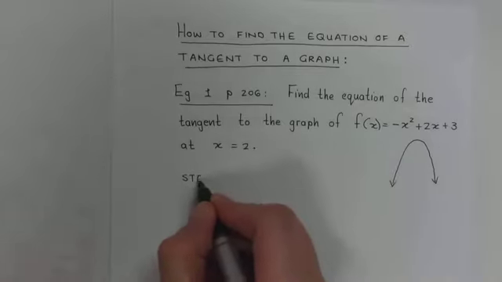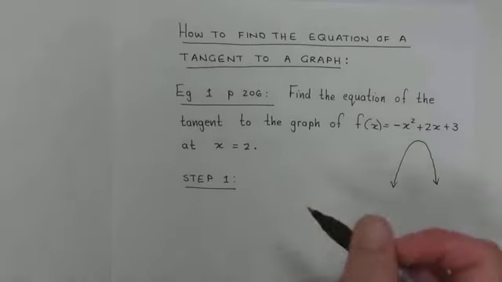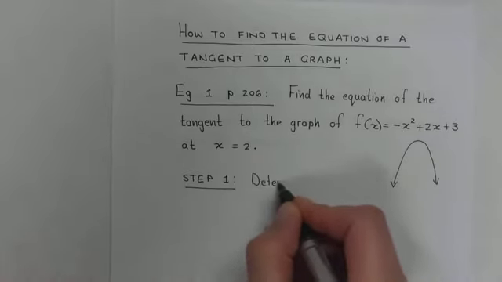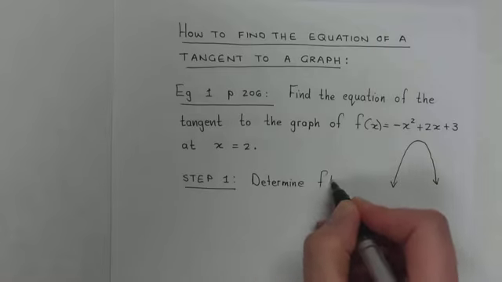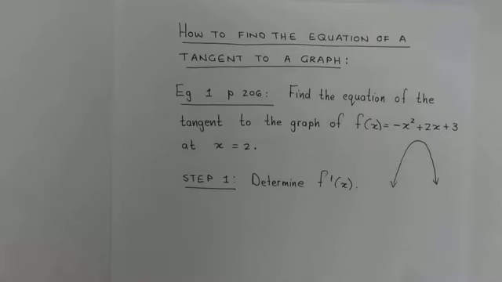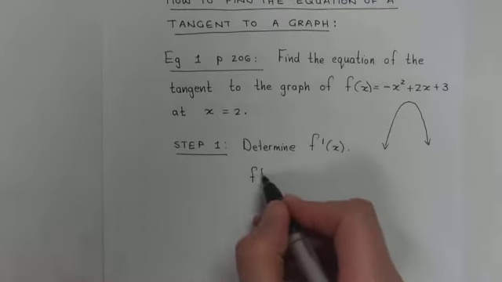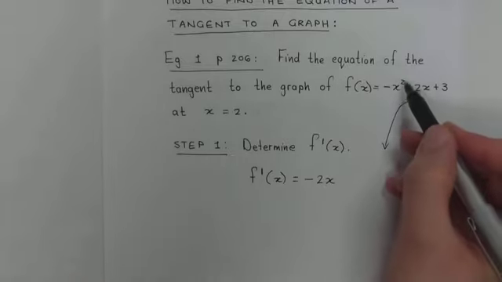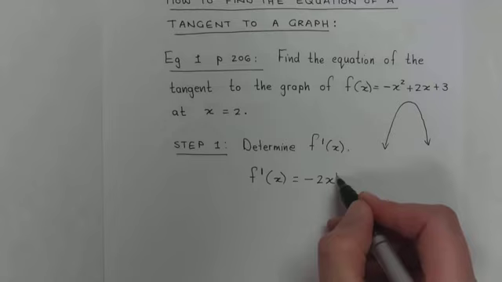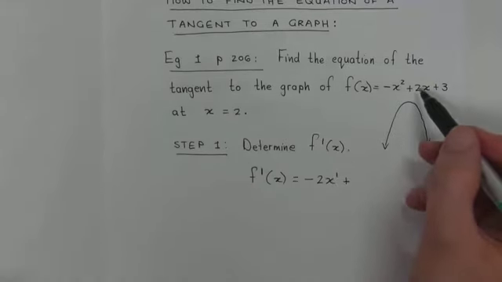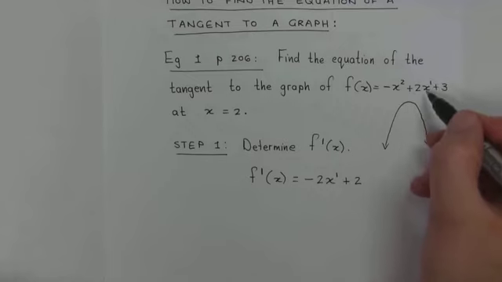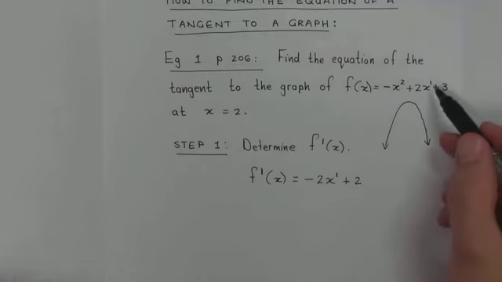Step 1. The moment you see the word tangent, you realize tangents have to do with gradients. And because tangents have to do with gradients, step 1: determine the first derivative. So whatever they defined as f(x), I'm going to determine the first derivative of that given f(x). In this particular example, the first derivative is equal to 2 times negative 1, which is negative 2, x to the power of 2 minus 1, because remember we're making that exponent 1 less, so there's a little 1 there, plus the derivative of 2x, which is just going to be 2. If you're wondering why it is 2, there's a little 1 over there, so I'm multiplying 1 by 2, and then I take the exponent and make that exponent 1 less. So 1 minus 1 is 0 and x to the power of 0 is 1. And then also remember the derivative of a constant is equal to 0.